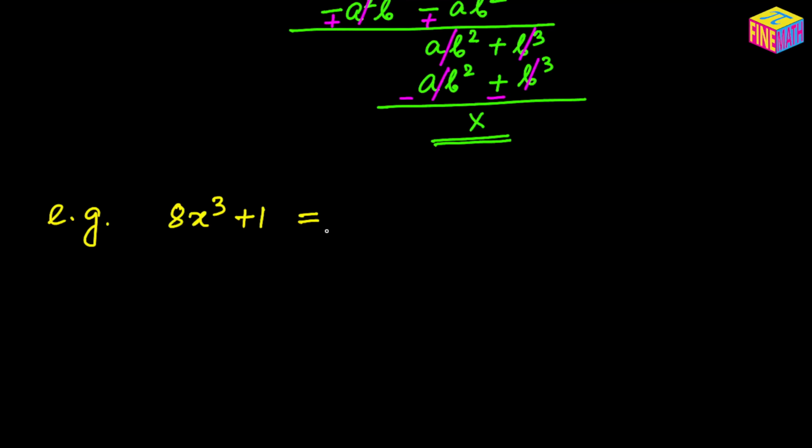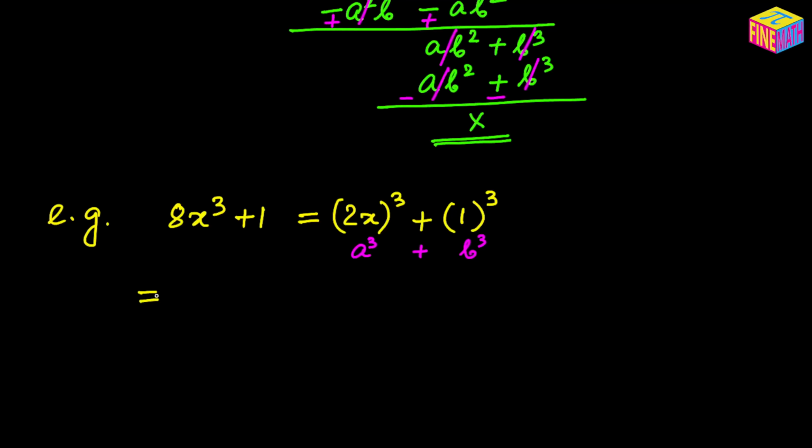So from here, can we say that 8x cubed would be a cube of 2 times x, so we can write it as 2 times x whole cubed. That will give us 8x cubed, and then plus 1, well 1 no matter what power you raise it to, it is always 1, so can we write 1 as 1 cubed? So now you easily see that we have a form which is like sum of two cubes, and if we simply assume this to be a and this to be b, so this is like a cubed plus b cubed, so then we can easily factor them. Well, what would be the factors then?